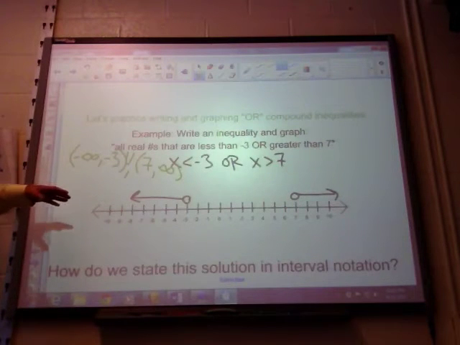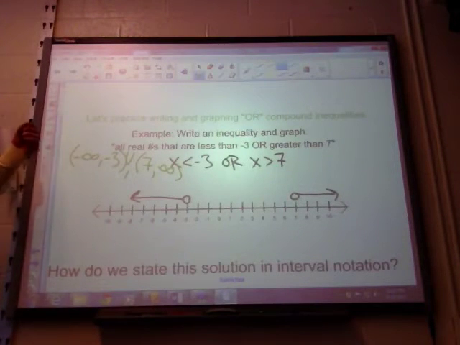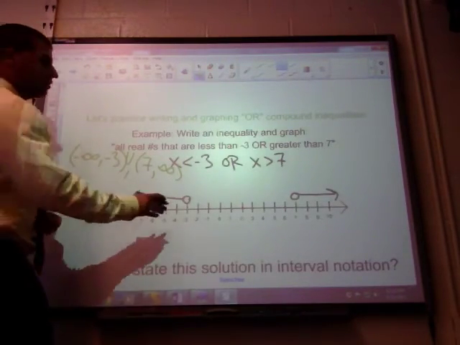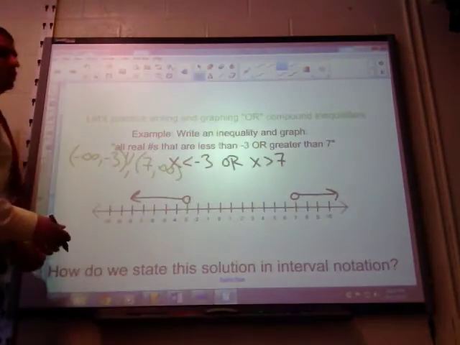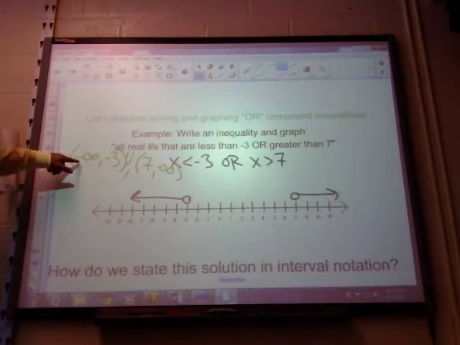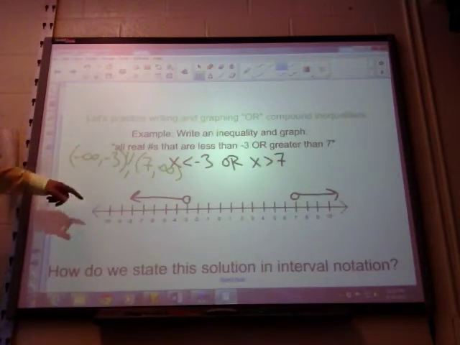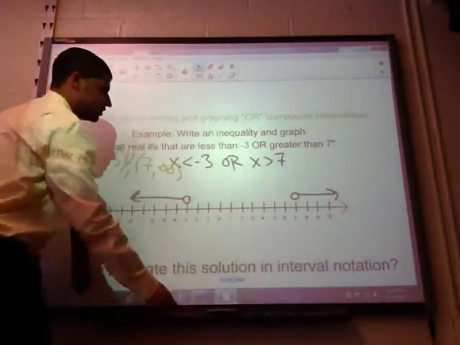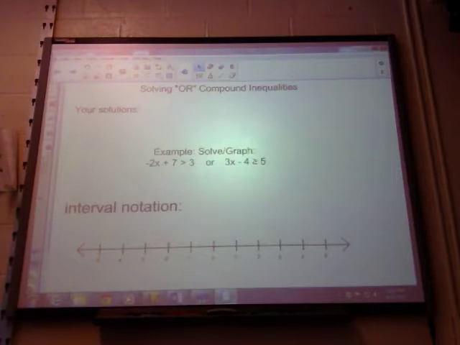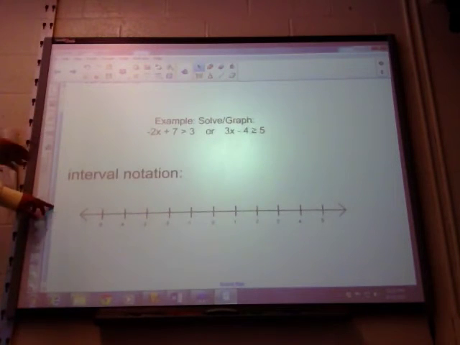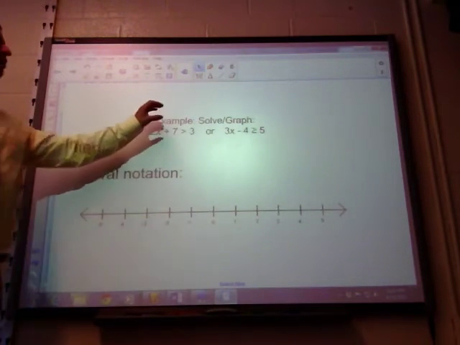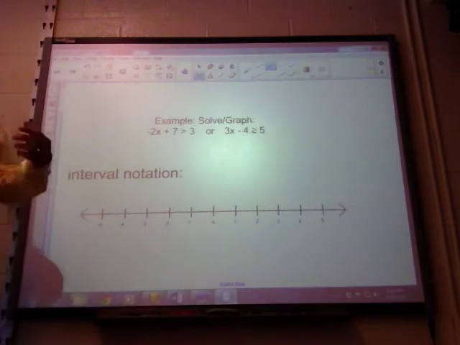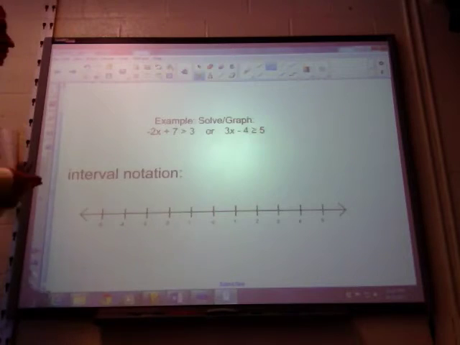Alright, so this is interval notation for an or one. We're talking about one that's going off in 2 different directions. One's going towards negative infinity, one's going towards positive infinity. So yours should basically start with negative infinity up to a number, and then the next one should start with a number and go up to infinity. So let's try another example of those. So the or ones look very different than the and. They are written as 2 different equations, and there's an or in the middle. The and would be written as 1 with an x in the middle.